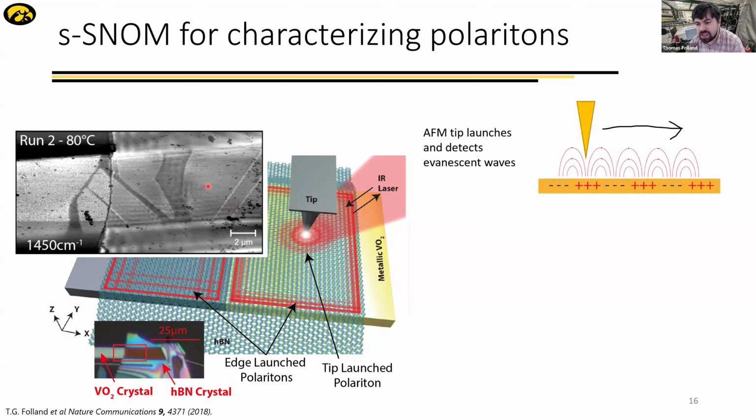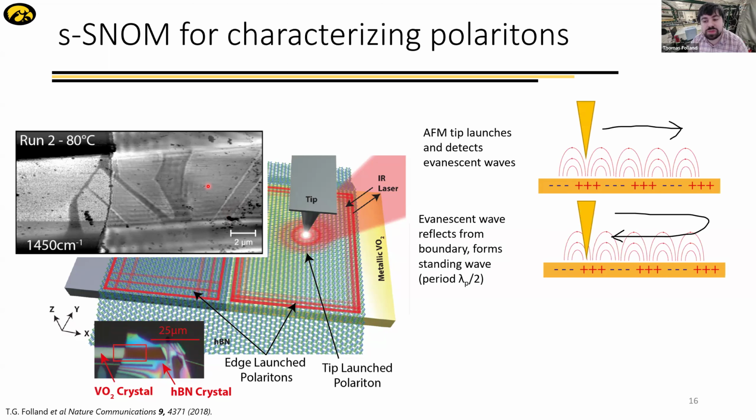And so there's some detail. The way these are detected is because the polaritons reflect off different surfaces and form standing waves. So if you're at a maximum of a standing wave, you get more scattering. If you're at a minimum, you get less scattering. So you really measure these maxima and minima fringes. But from this and the periodicity of these fringes, you can extract the wavelength. And from how they decay, you can extract the lifetime of this polariton mode as well.